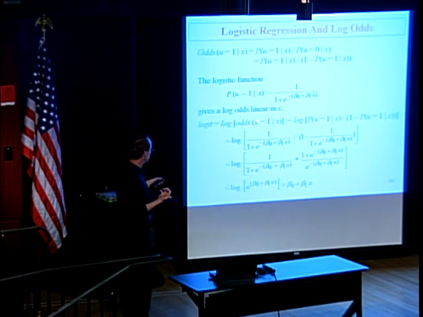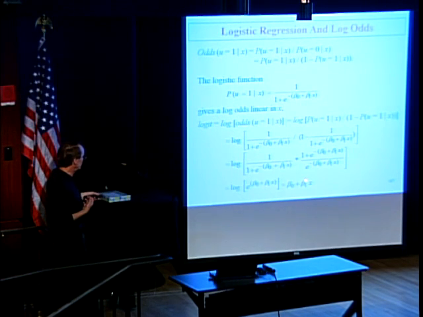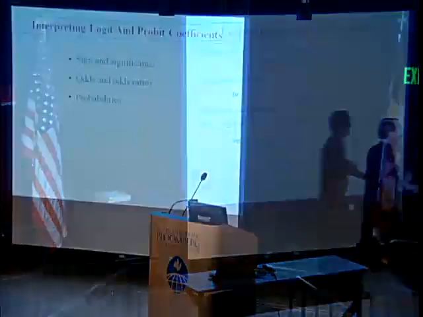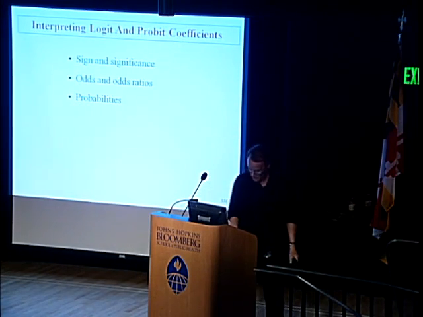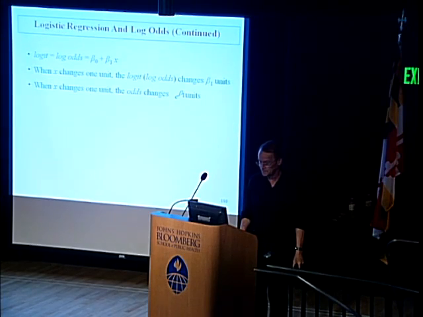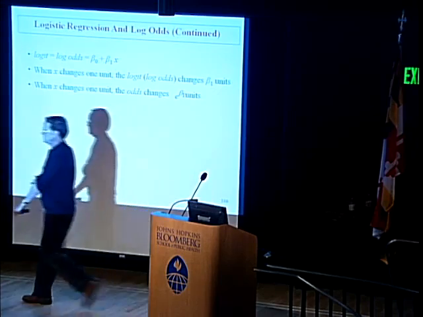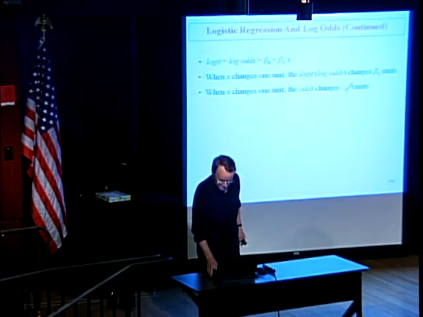Sometimes you like odds better than log odds. Well, to get from a log odds to odds, you take e to the power of, or exp on your cell phone function, and that is the same thing as taking e to the power of beta 1. So e to the power of beta 1 tells you how odds change as a function of x, whereas beta 1 tells you how the log odds changes. And that's what we say here on slide 188. Now you're close to knowing more than you want of logistic regression.